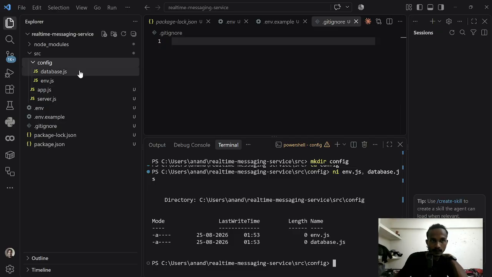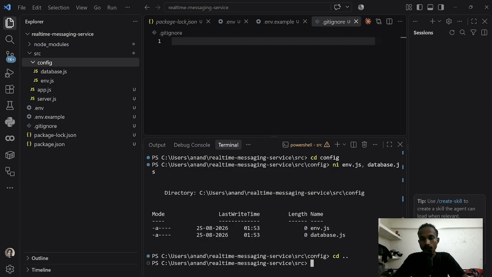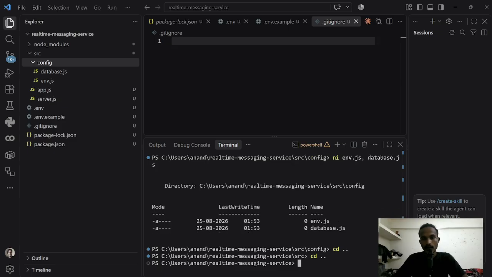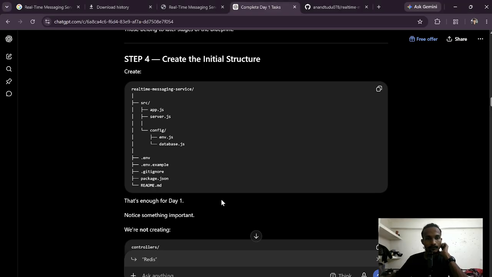You can see here. Now, till now our file structure is cool. Now I'm going to get out of config, cd .., and again out of src. Now I am in the root folder, right? Okay, now all done.